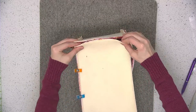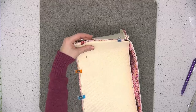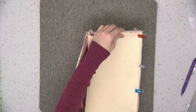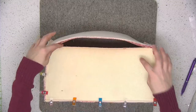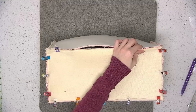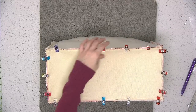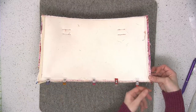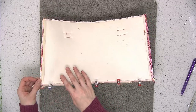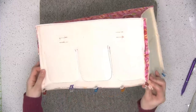Okay, and then just work your way around the bag. We're going to pin all four edges. Same thing, line up the corners first. Okay, so again, same thing with the lining. We're going to be using a half inch seam allowance, and we're only going to sew one edge at a time. So we're going to start sewing from over here where we can see the stitching line. We're going to start sewing here, and then we're going to stop sewing when we reach the stitching line on this end. Of course, make sure you backstitch, break the stitching, take it off the machine, and then we'll move around to sew this edge from the stitching line to the stitching line, and so on, all four edges.